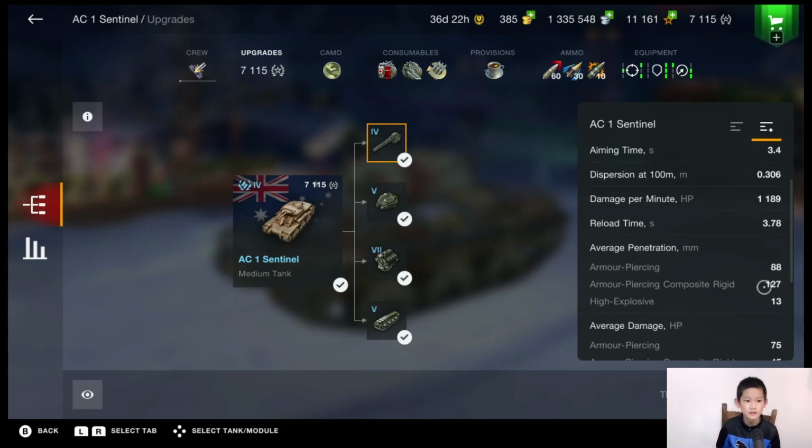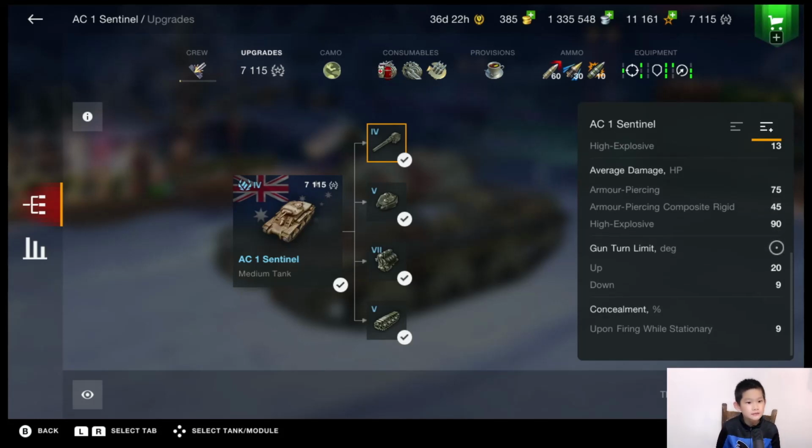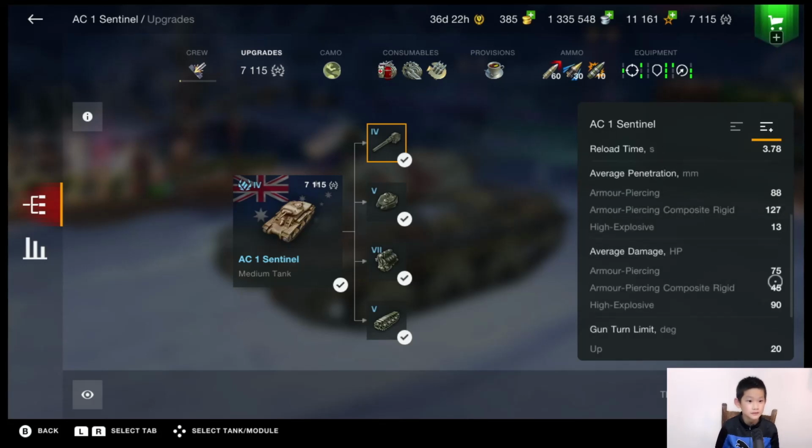AP, 88 penetration in millimeters. I mean, it's alright, but it's not that great. So I just run Cali just to boost it. 127 for APCR, and I don't think you will ever use it, but high explosive, only a 13. Armor piercing for the damage, 75. APCR, 45, and HE 90. I'll just stick with AP, I think.